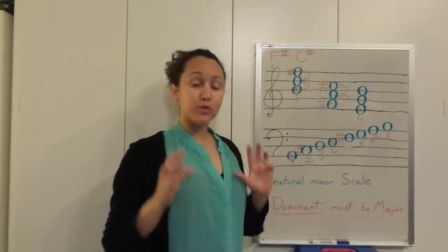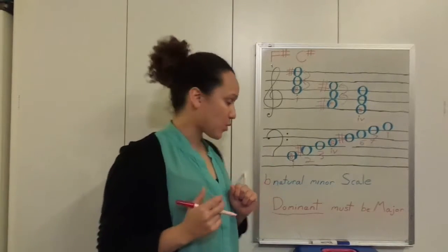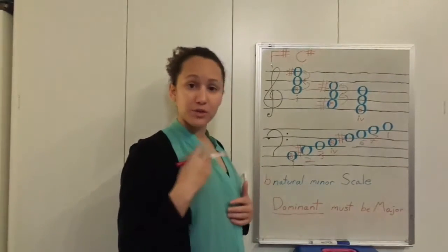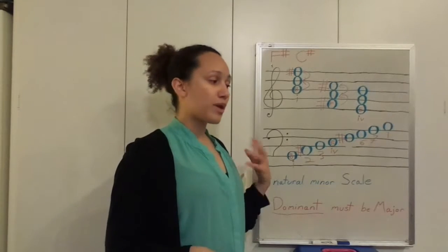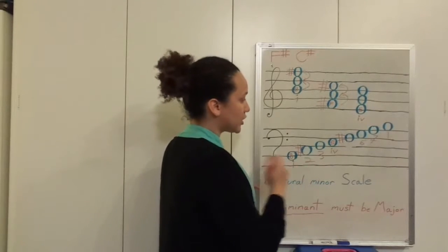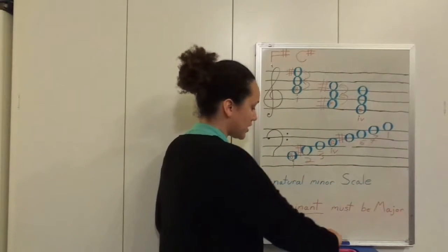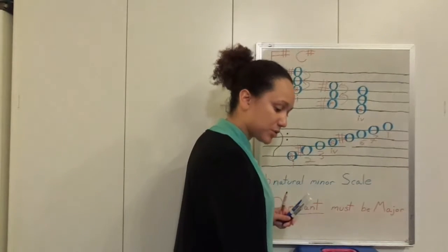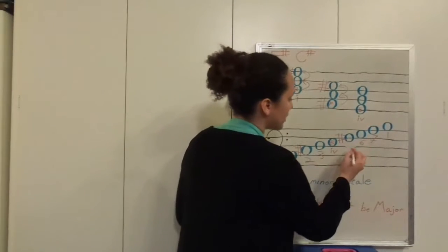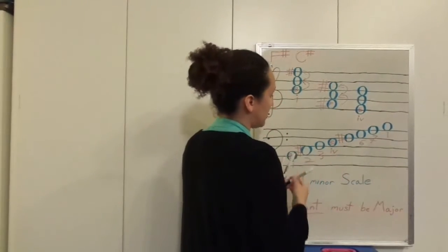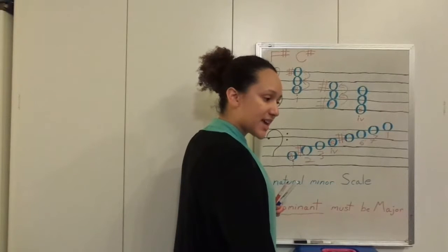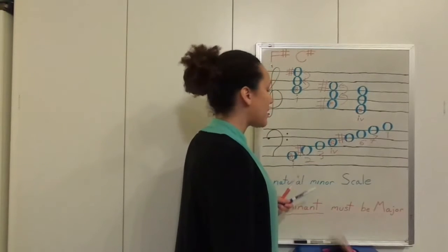Now remember the rule for dominant, or the 5th chord, the 5 chord. That is, dominant must be major. Always, always, always, whether the key is major or the scale is major, or whether the key or scale is minor. So even though this is B minor, we have to change our F sharp chord from a minor sound to a major sound. There we are. So instead of the A, we're going to raise the A to the A sharp. And now we have 3 sharps.